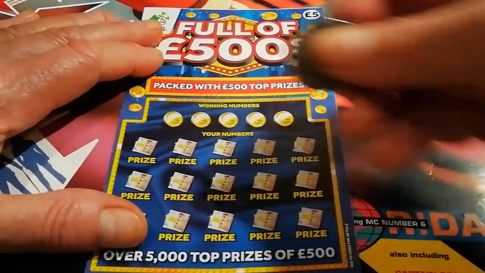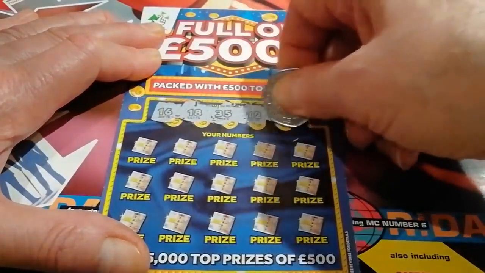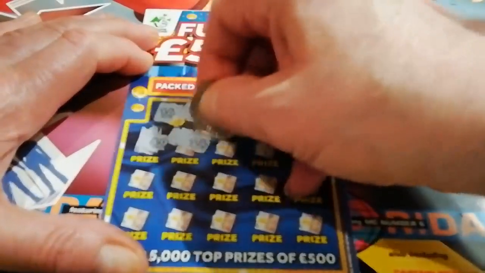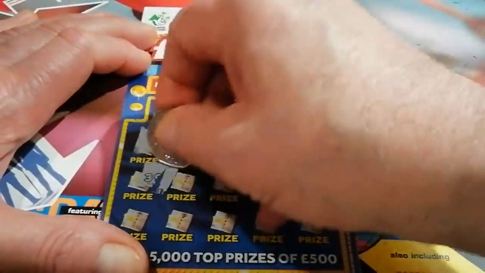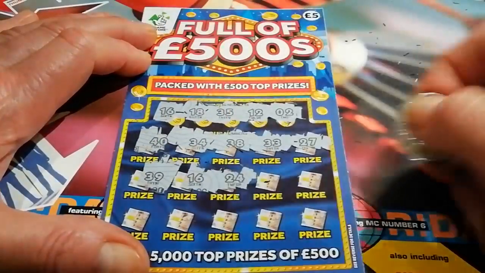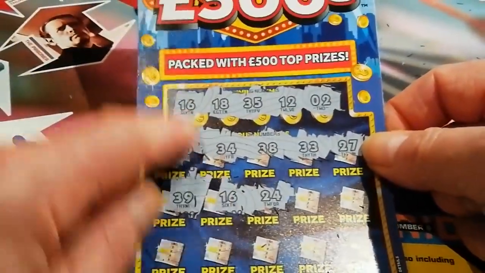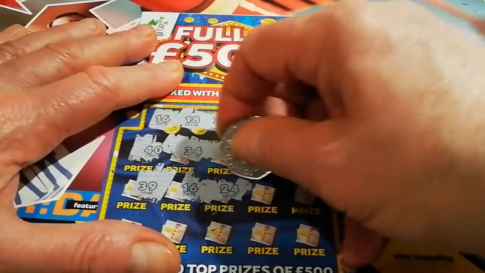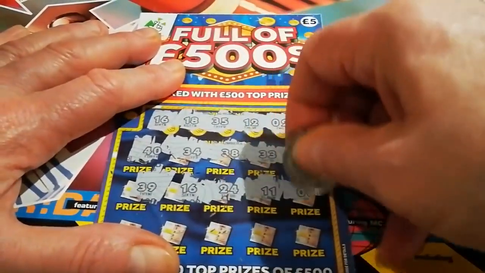Right. See what he does on this last Mr. Tesco's card. 16, 18, 35, 12 and 2. Right, here we go. 40, 34, 38, 33, and 27. None of those. 39, 16, 24. We've got 16. We collared one from somewhere. Something happened. We must have trod in something. We actually got 16. Okay, see what happens next. That was from Mr. Co-op, wasn't it? No, Tesco's. 11 and 6.